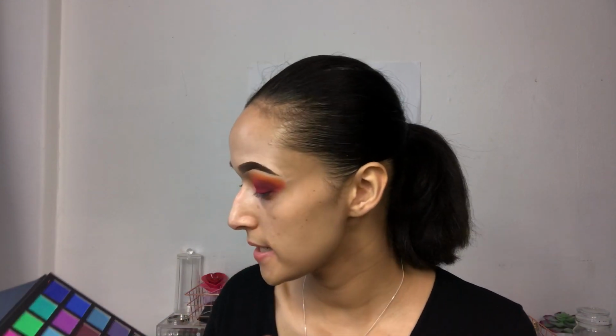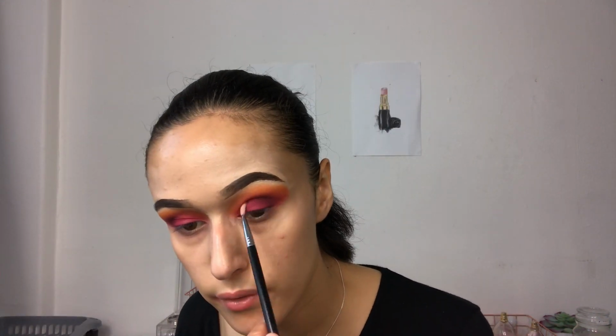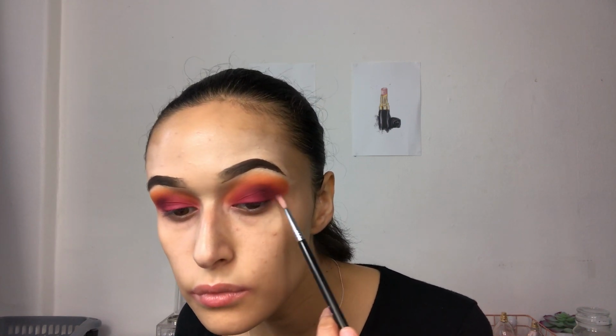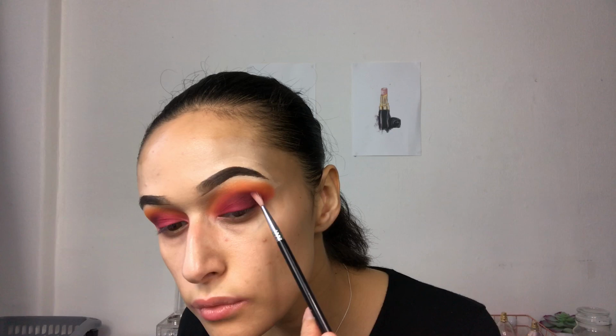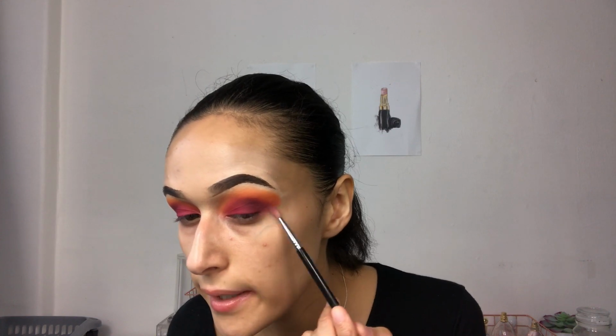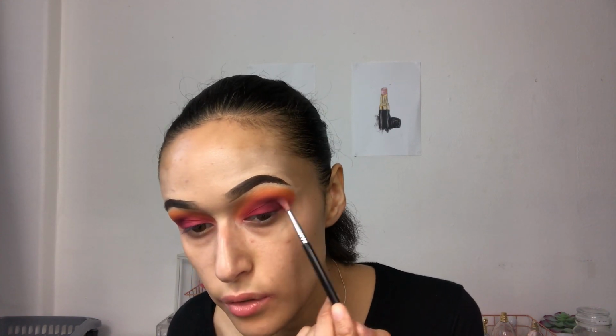I'm going to grab a Sigma E36 brush and still go in with that, just a slight bit of that brown there, just to merge everything together. This is a really nice blending tool. I think this is one of the best brushes that I've used for deepening up looks a little bit. I think it just looks really nice.